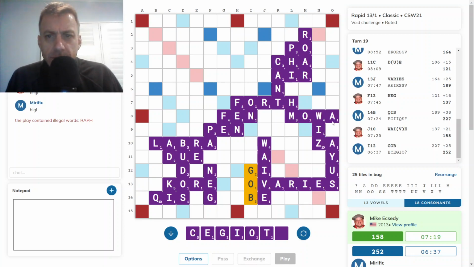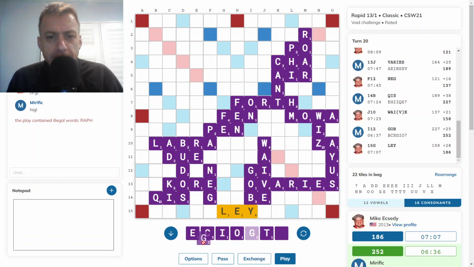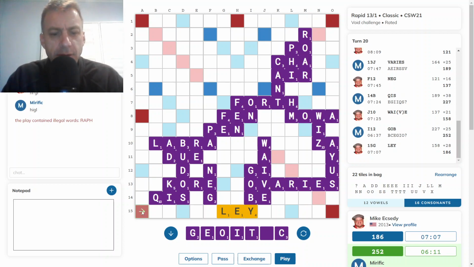Okay, anything with the A? Unlikely that an 8 would end in an A with this rack, but it's been known to happen. Geodetic through a D or an E. How many G's to come? None. So I might hang on to the G and play sig, sit here.